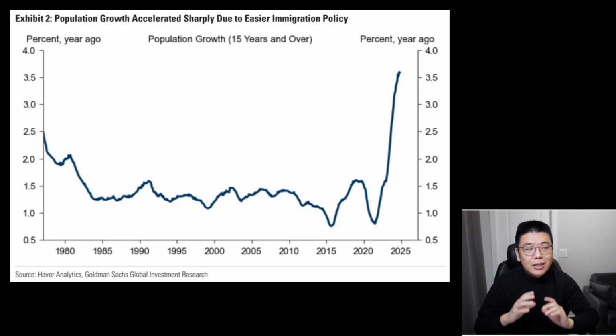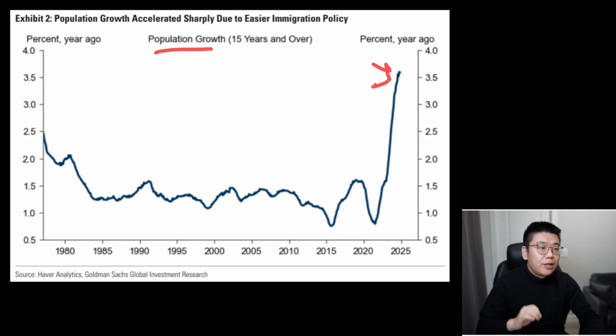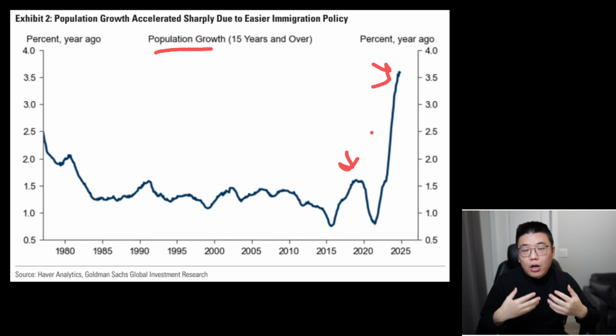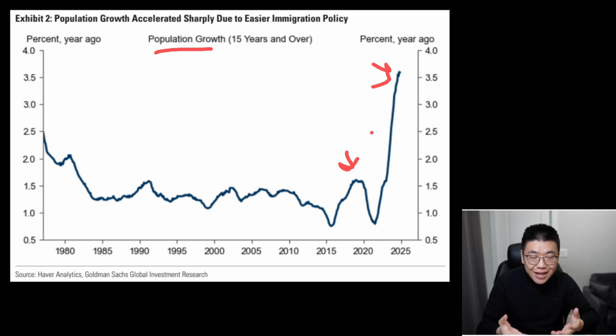What's the reason behind the decline of the GDP per capita in Canada? This is because of weak demand and high population growth due to easy immigration policies. The year-over-year population growth, shown in this chart here in 2024, is currently at 3.6%. It's over 3 times the pre-pandemic pace. Okay, pre-pandemic is here, and it's over 3 times of that in terms of population growth. When there is rapid population growth in a country, the economy is expected to also grow in theory due to higher demand from the growing population and higher labor supply. But unfortunately, in Canada, it has not fully materialized yet.